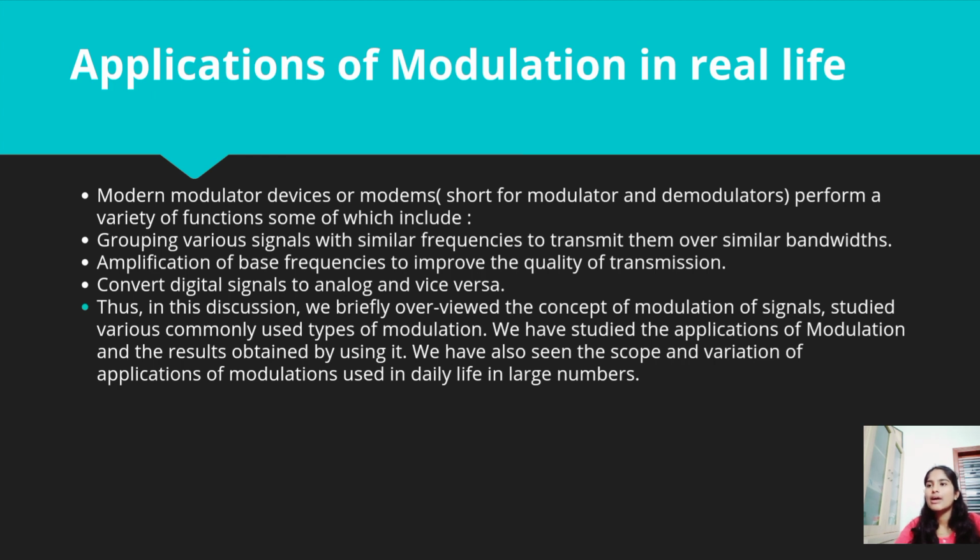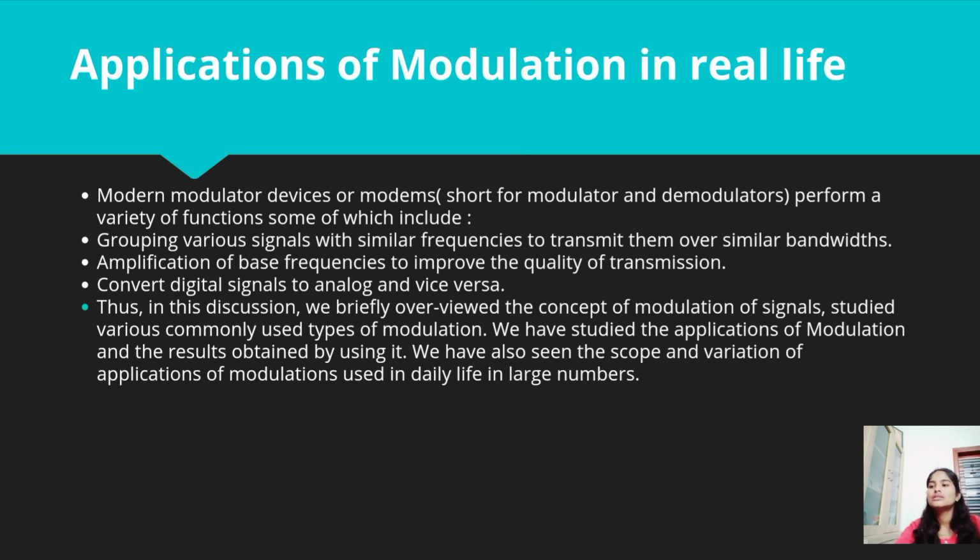Modern modulator devices, or modems, short for modulator and demodulator, perform a variety of functions, some of which include grouping various signals with similar frequencies to transmit them over a similar bandwidth, amplification of bass, which requires bass frequencies to improve the quality of transmission, and converting digital signals to analog and vice versa.